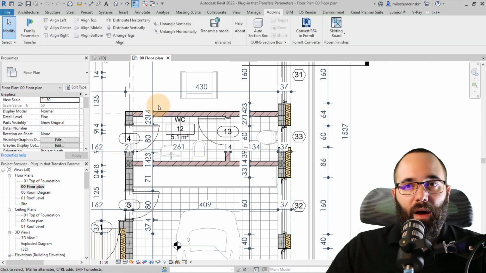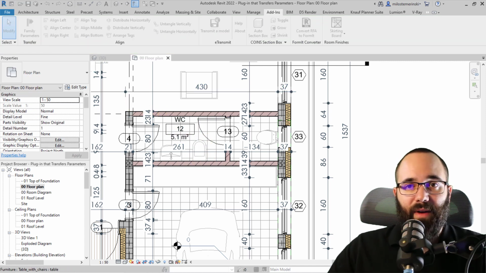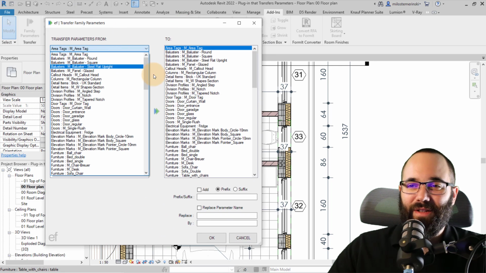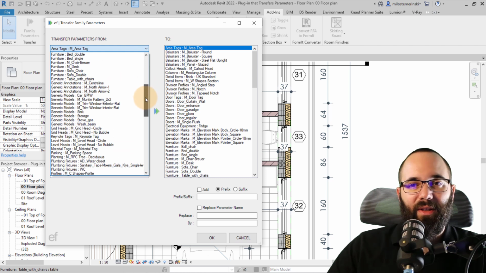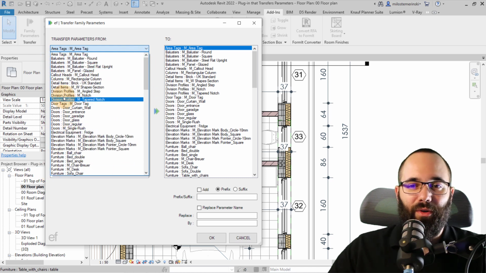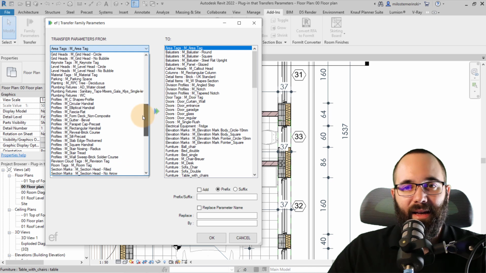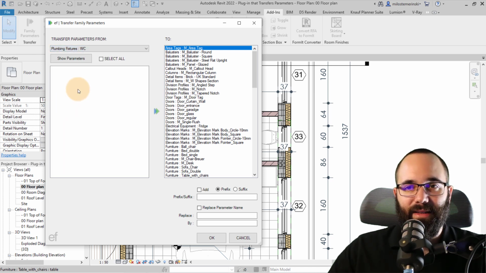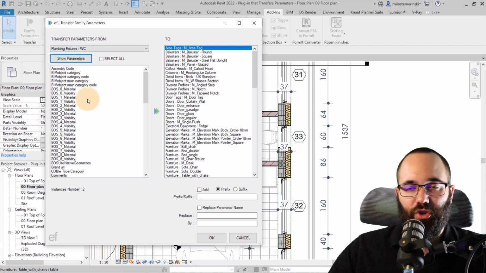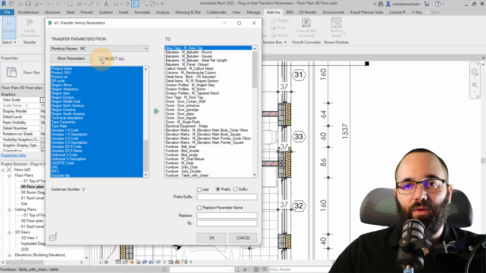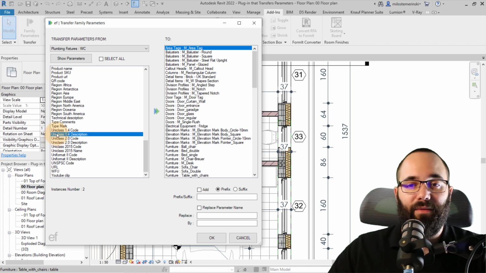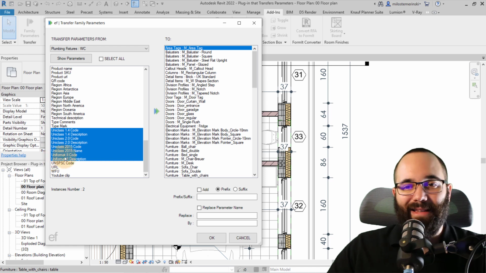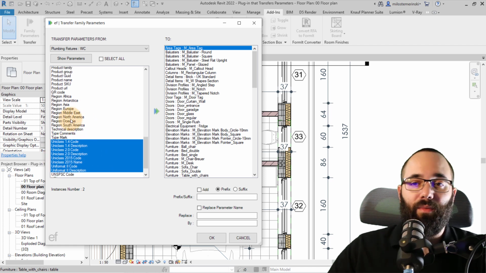closet family. Well, what I can do is just go here to family parameters. Okay, here we go. Now I can just find that. It's under plumbing, which is really useful. Everything is sorted through categories, which I really like. It makes it a lot easier to find things. And then here I think it's this one, yeah, and then we can go to show parameters, and you can either select all, or if you only want a few of them, you can say, okay, I only want these Uniclass and Uniformat parameters, and I don't want anything else.